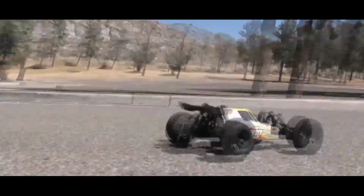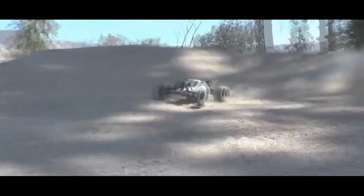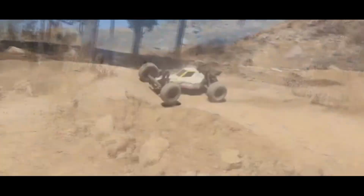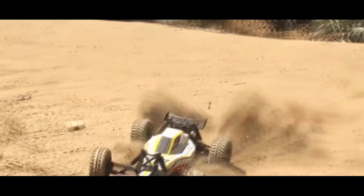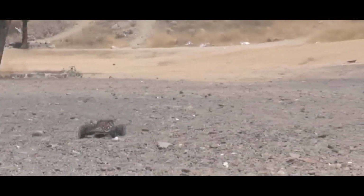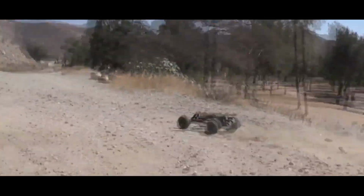This is a totally ready to run car. It is a 2-wheel drive brushed vehicle as well, and the 2-wheel drive is obviously rear-wheel drive. It makes it a nice challenge to drive and fantastic for operation on BMX tracks, parks, bitumen, kind of anything you can think of. The car is set up for all terrains. In the box you get everything you need to get going: battery, wall charger, transmitter, even the AA batteries for the transmitter. So it's just a matter of charging the pack up and getting out there and having a go.